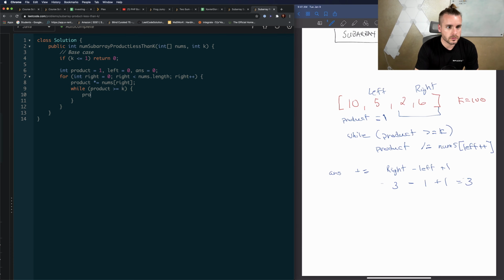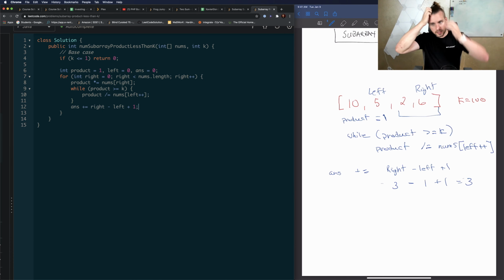We need to divide it by nums of left, so we're getting rid of the left one because we already calculated all the subarrays that it can possibly exist in. We want to move the left pointer over, so we're calculating all the new subarrays. And then we're just going to add the right minus left plus 1. So this is calculating all the new possible subarrays.